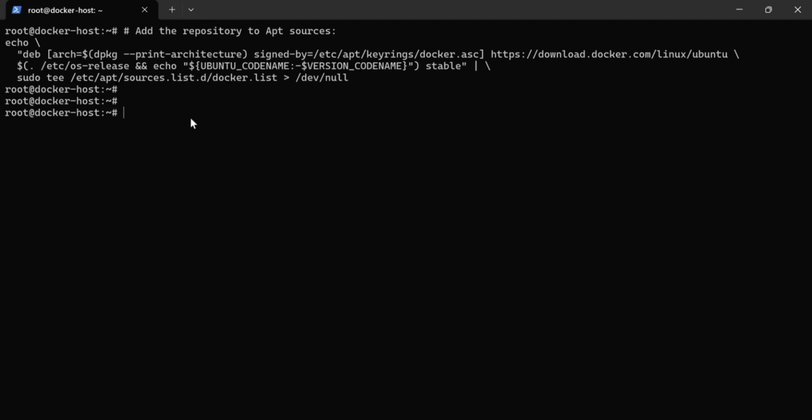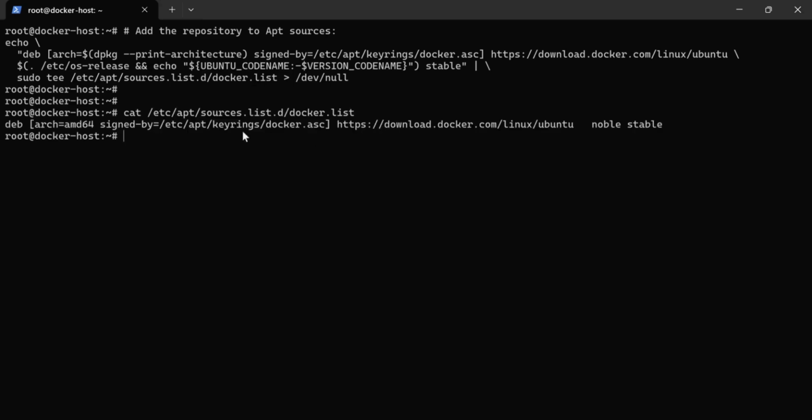Okay, so guys, this is okay. To check if the repository was added to my apt sources, we can do a cat of this file, and then you can see if the repository is there. Okay, great. You can see the Docker repository is added to my apt sources with the correct key, the key that we downloaded before.